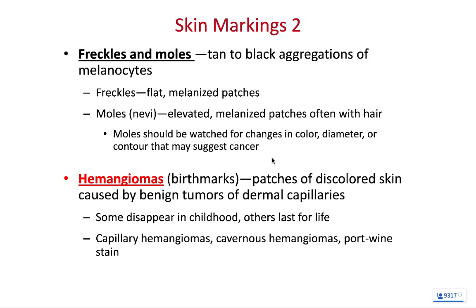We have freckles and moles. We all know what a freckle and mole is, but let's get technical with what a freckle or mole is. A freckle or a mole is caused by an abnormal accumulation of melanocytes. So that dark dot will be from a bunch of melanocytes that are producing a bunch of pigmentation, either melanin or eumelanin. So how do we differentiate freckles versus moles?